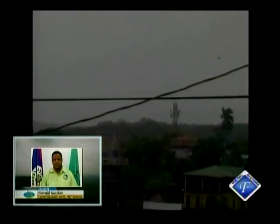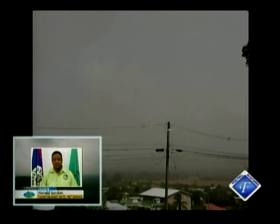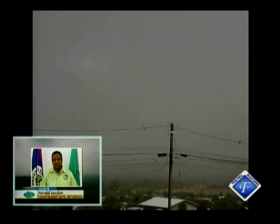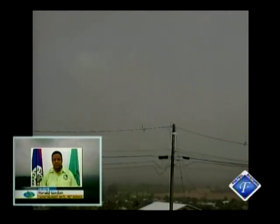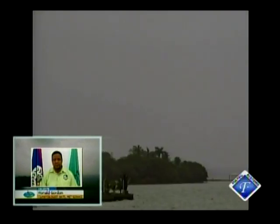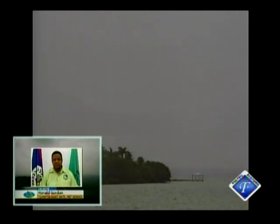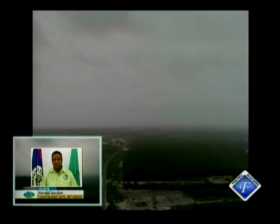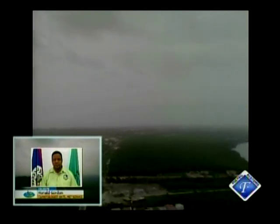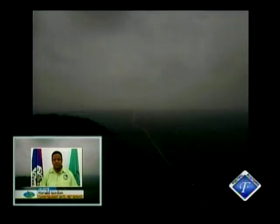The models I have looked at indicate it will continue at least for a week. However, the most intense part is going to be this week, and by Friday it's going to start dissipating a bit. You will still see the dust or a slight haze in the air, but not as bad. Today it's definitely a bit more intense than yesterday, and it could intensify a bit further before starting to decrease by Friday.